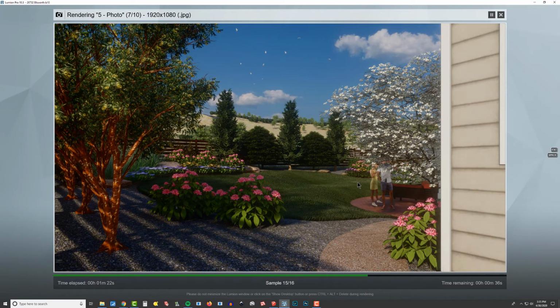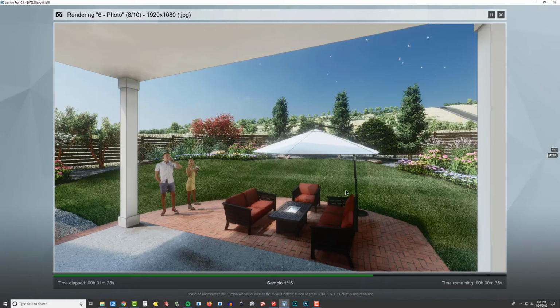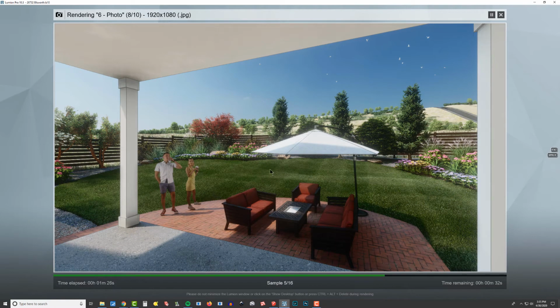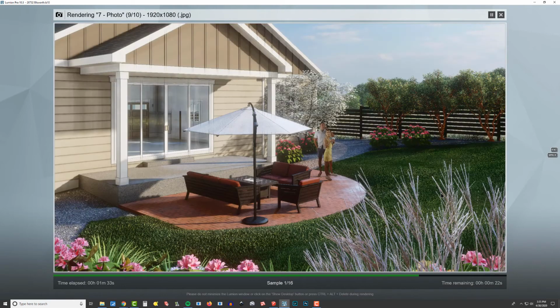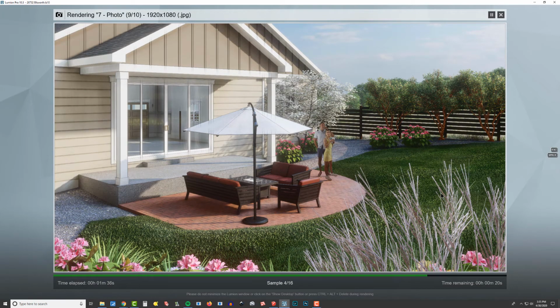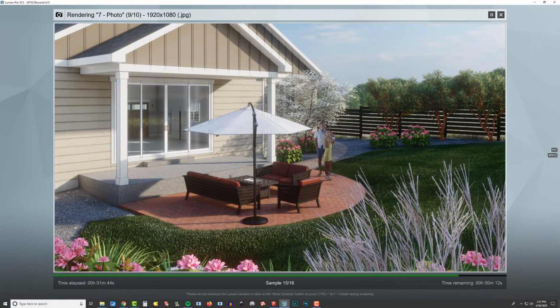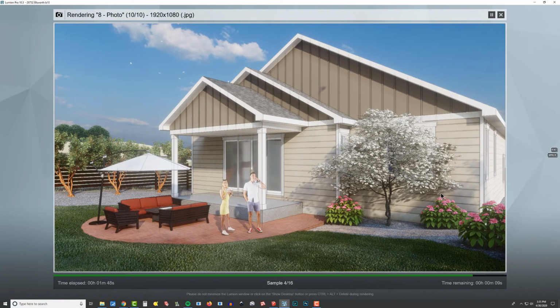See how bumpy and lumpy that is? I didn't do a great job on that. So I think that we could just do a quick rebuild on the terrain on the backyard, and it might look a little bit better. So that's my initial reaction, just watching these guys go by and render. So again, flipping the paint colors, that's all good. Maybe we could darken up the mulch or river rock.